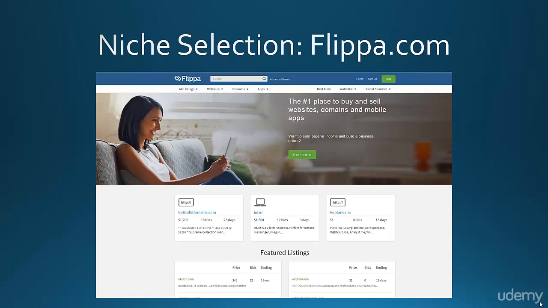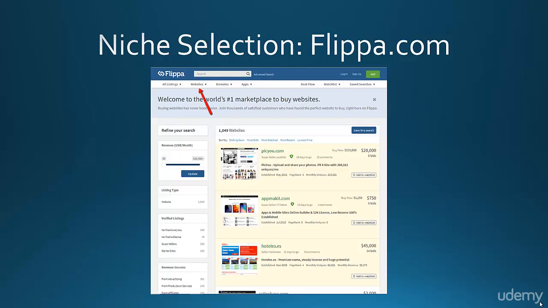And this is what Flippa looks like. So if you go to flippa.com, this is what it looks like. They've got the search feature. I would advise going to the advanced search feature and then doing a look for even the completed listings or items that have sold. You could actually narrow it down by looking at past items or websites that actually sold, what they sold for, and this will really help you be a good tool. Not to mention, it's going to be a great tool for you in the future. Once you build up your niche, if you're ready to sell it, you could go to a site like Flippa here and actually list it and sell it.